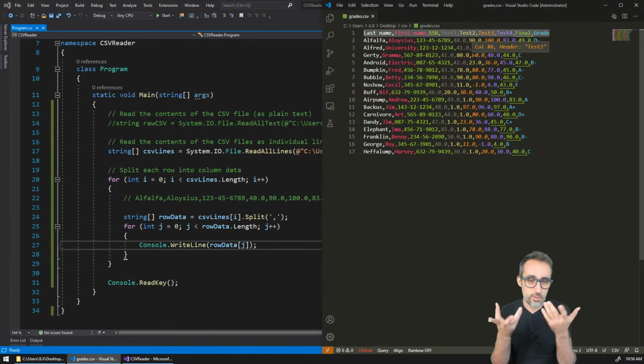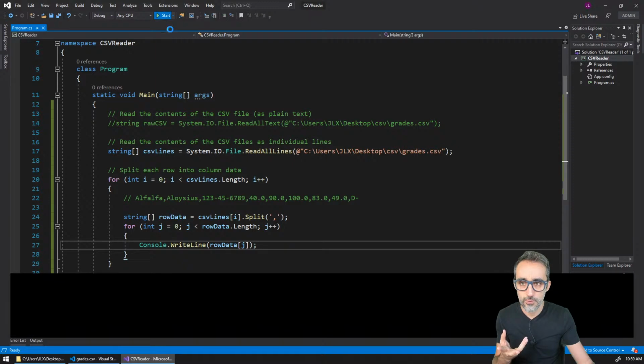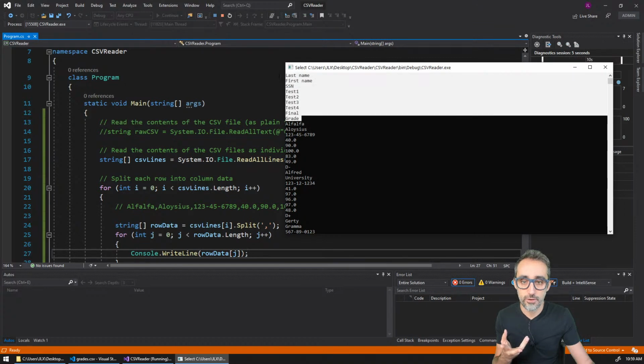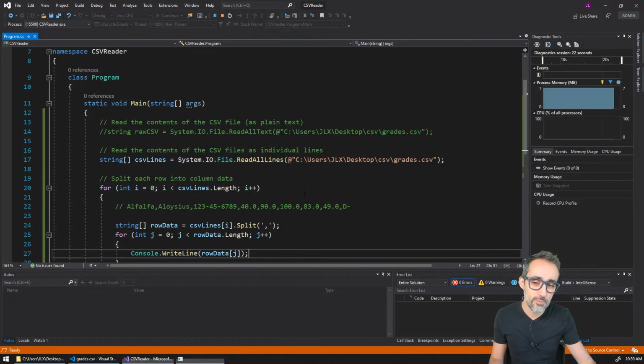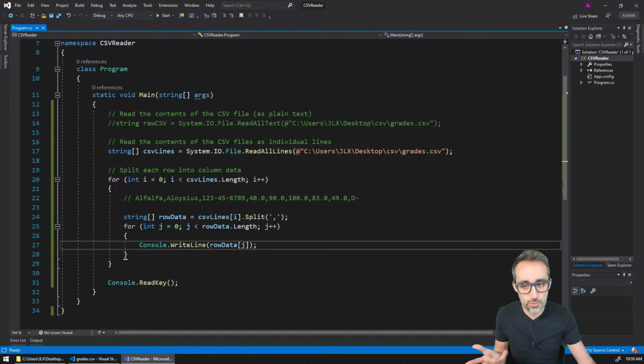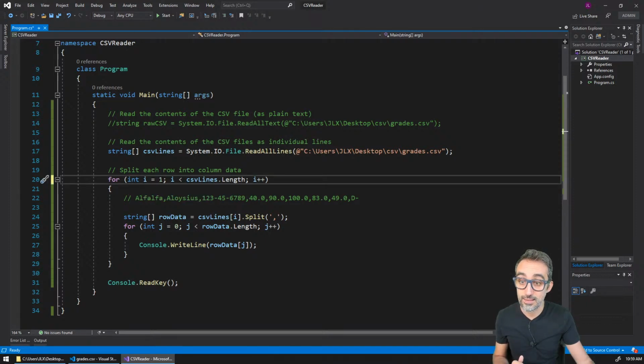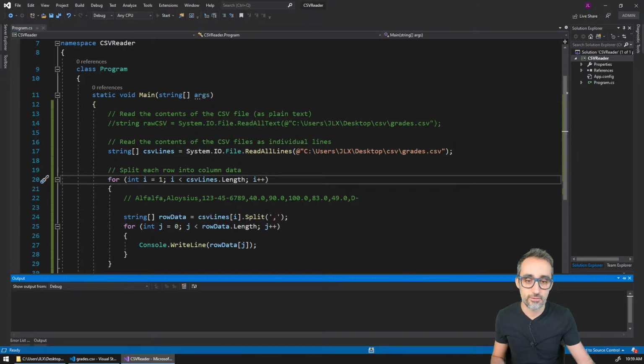Okay? One thing that I want to do is, because you have noticed how I'm also parsing the very first row of the CSV file. This first row is good for me to understand what type of information is in each column. This is typically called the header of the CSV file, but it's not meaningful when it comes to actual data. This is not student data. This is just the header. So I probably don't want to parse that as data. So instead of starting with the first line of my CSV, I'm going to start with the second line. I'm going to start with i equals 1, so that I skip that first header row.